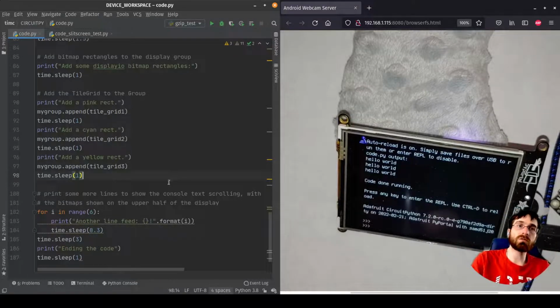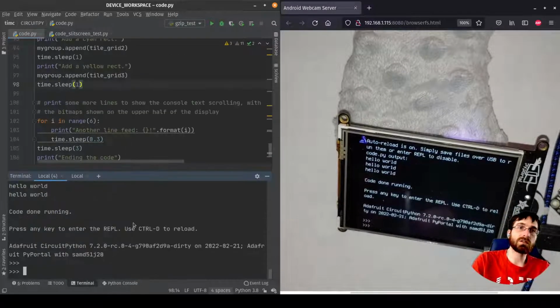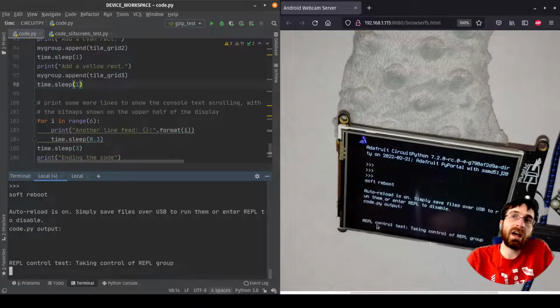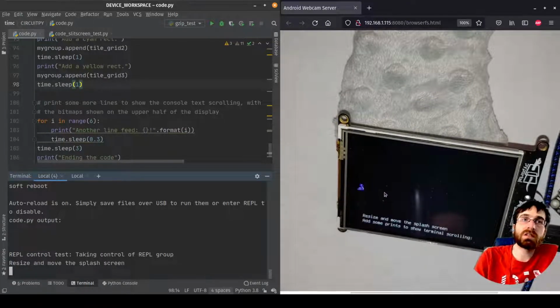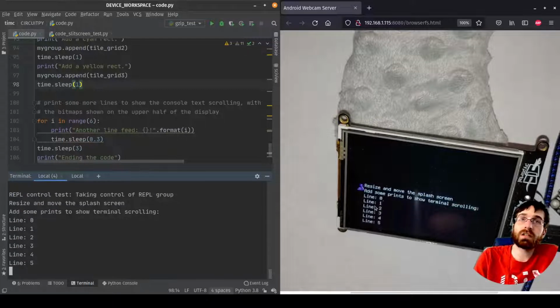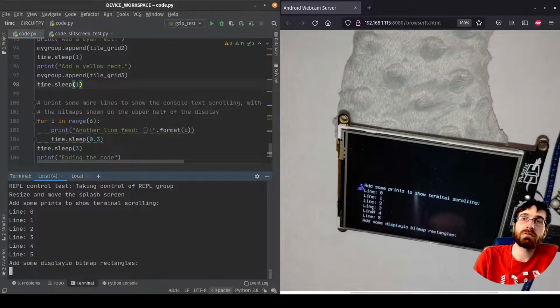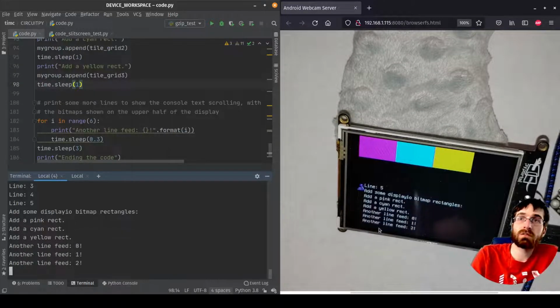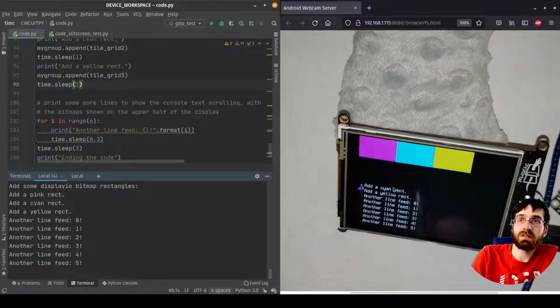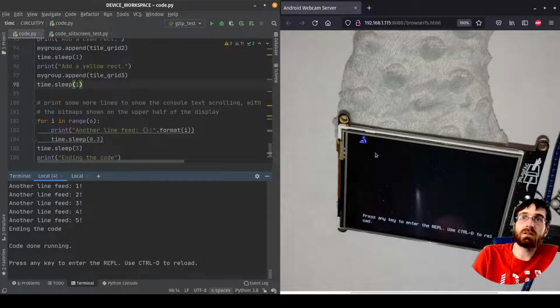And so what we saw before was at the end of this, it stayed half and it moved to the top. But what we hope to see this time is that it will go back to full size and occupy the full screen when it's done. Right now it's half and half, which is what we want. That's how it's supposed to be. Does this, printing, new lines, ending, there we go. And now we're back to full size because our Blinka is up here.